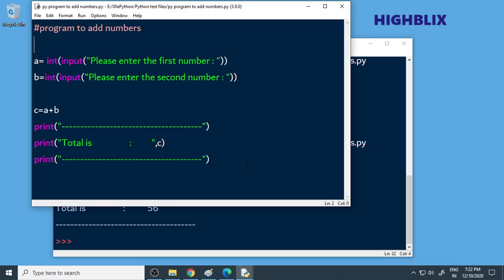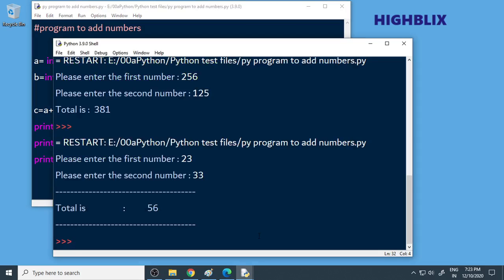We'll improve this program later after 20-30 programs. I'll come back to the same program and we'll learn how to read a number from the user any number of times. It's not necessarily 2 times, so the user can enter any number of times and then you can terminate, and then we can show all the values he entered and what the total is, and we'll also format. I'll show how to format the same program later. For the time being, you can try this and execute and check it out. Hope you are able to do it now. So please try this program.